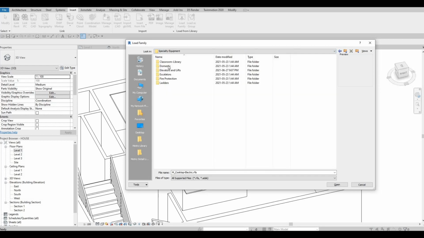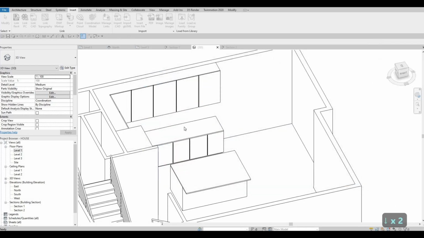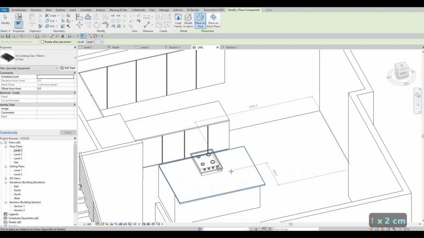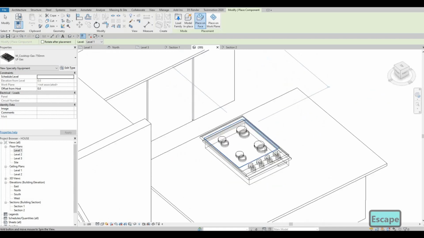So you need to go here, domestic, and then let's go to high end. And then we could add this as well. So let's add the cooktop. And then type in CM. And let's add it on this face.